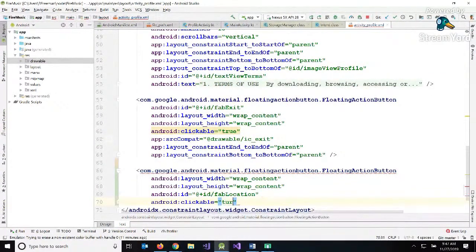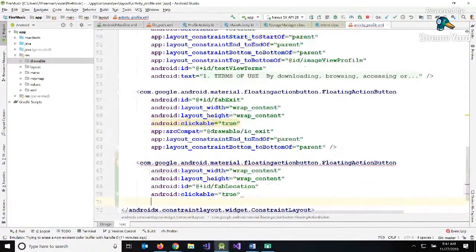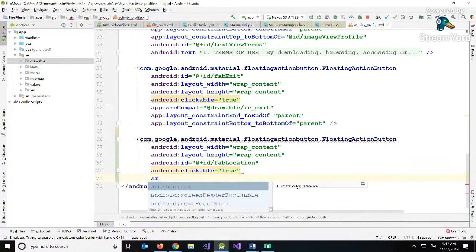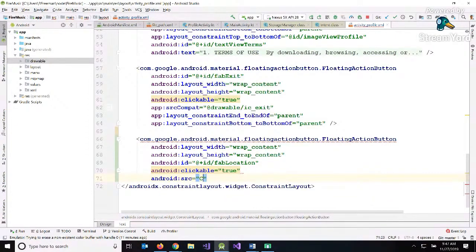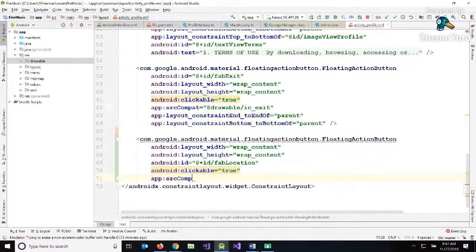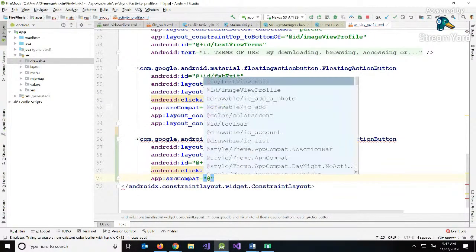We'll set clickable to true. We'll set the srcCompat to drawable.